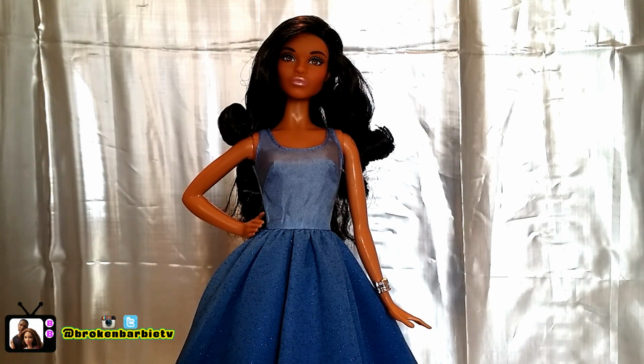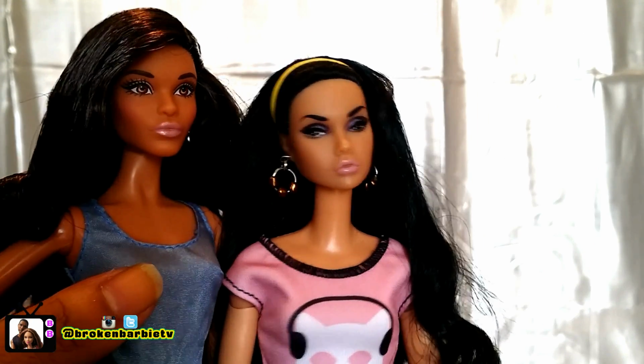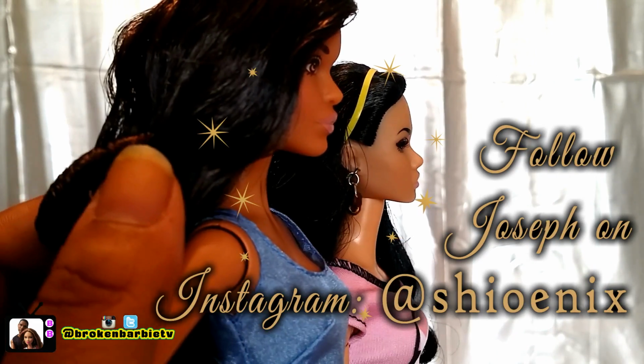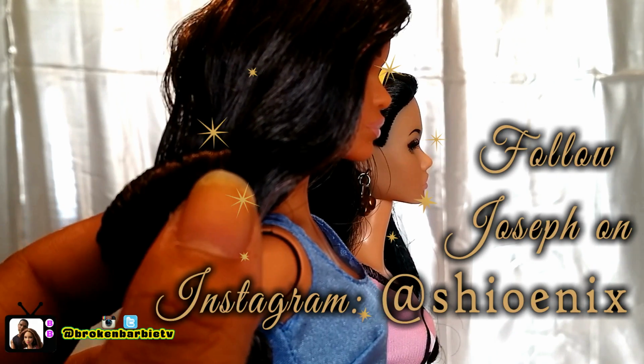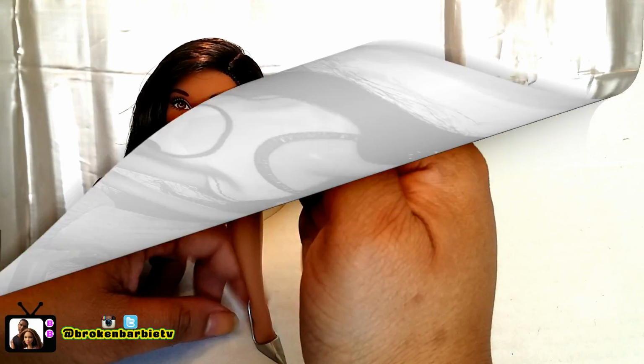I decided to remove that ugly plastic part from her dress because I think it looks better without it. More realistic, more feminine. When I saw the sculpt, I fell in love with her face, but I honestly got fashion royalty vibes from this doll. Here she is compared to my doll Wailani, which is a Poppy Parker doll that my subby got for me. Hi, Joseph. See, the pudgy lips that protrude from the face and the angular facial structure. Am I the only one who was thinking that? What's your opinion? Drop it in the comments.